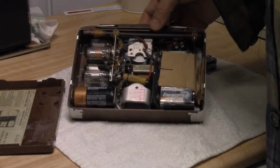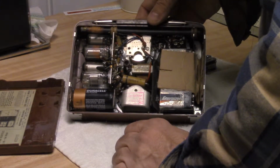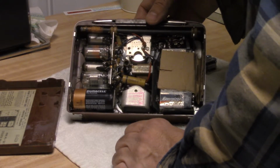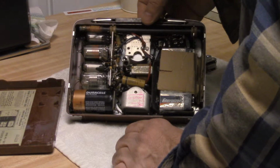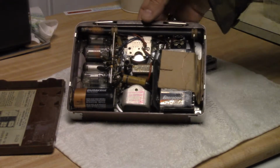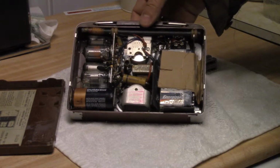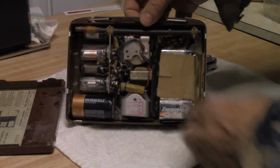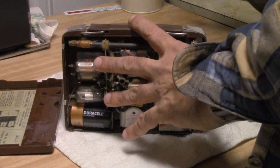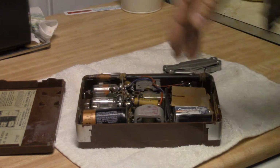This is a 4-tube radio. It's got all 1U type tubes, although I believe there's a 3V4 output tube. And there's a 1U5 and a 1U4 and a 1R5. And this is just a standard broadcast radio. This is an RCA product. Kind of tack that in there. Yeah, I'll tell you what, we'll just lay that baby on its face there.